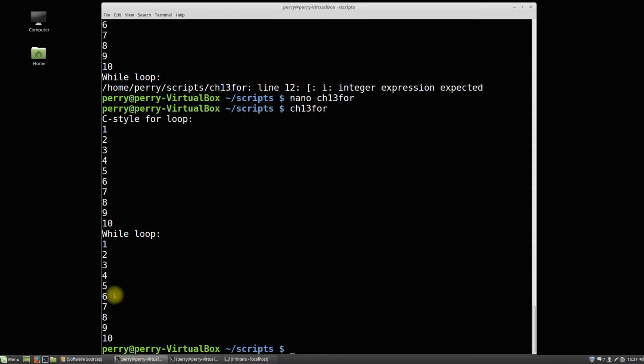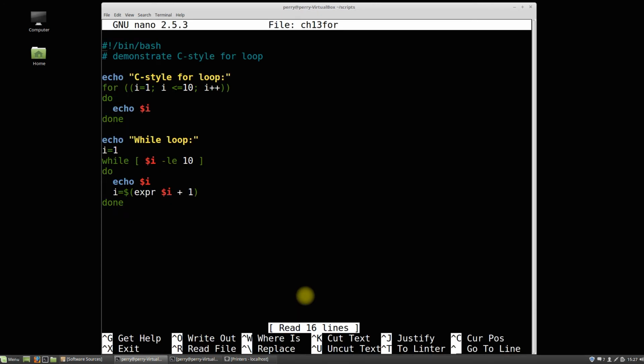The while loop does exactly the same thing. So what you can do with one kind of loop, you can do with the other, but you choose one or the other for the sake of convenience. Now we're talking about this C-style for loop, which has this syntax. If you have programmed in another programming language, then you might have seen something like this style of for loop, which originally was introduced in the C programming language, but instead of the double open parenthesis and close parenthesis at the end, it has a single parenthesis, but otherwise it looks pretty much the same.